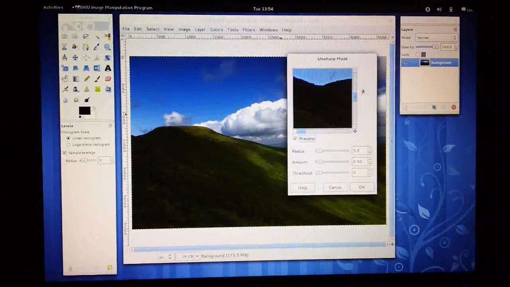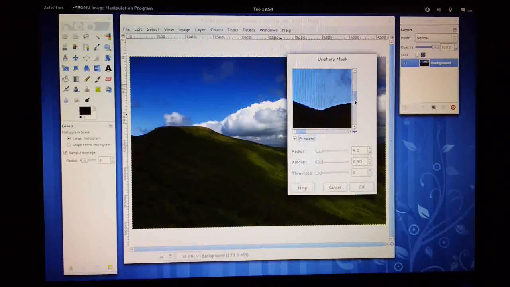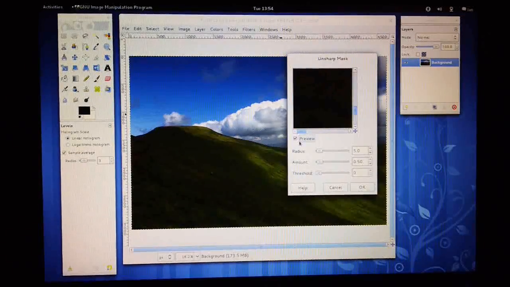So you can see here the effect that it's having on this scenery here. It's tending to put a little bit more contrast in here to try and bring it out, and you can play with this radius. That gives it a very stark amount of sharpness. There you go, that's a bit better, I think, in there. So as you scroll it, you can see it's kind of soft, and then as the area comes in, it starts to get a little bit sharper. That's probably quite a lot of sharpening. If you're going to play with the sharpness, you want to keep it really low, or it becomes noticeable pretty quickly. So I'm going to keep that amount down.